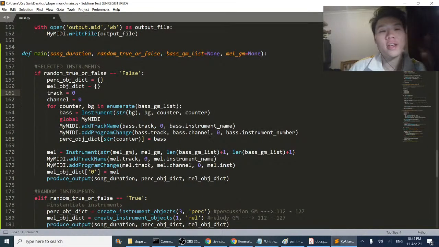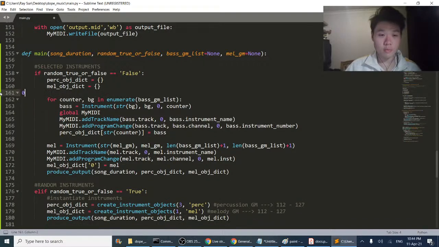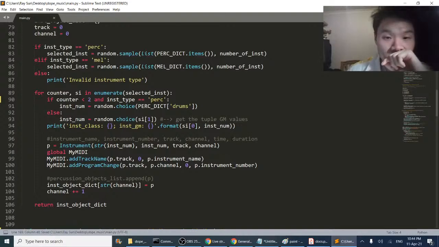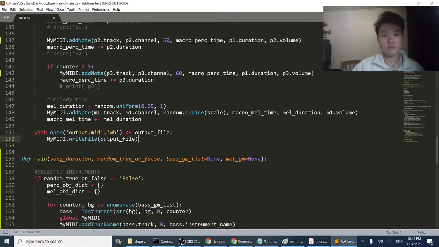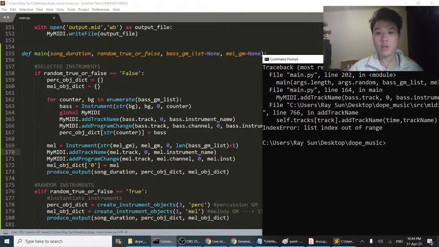Yeah. Oh, yeah, okay. I know why this doesn't work, because this should always be 0. We don't need this. This should always be 0, and this should always be 0. Yeah, track never changes. Track is always 0. Channel can change. It should work.